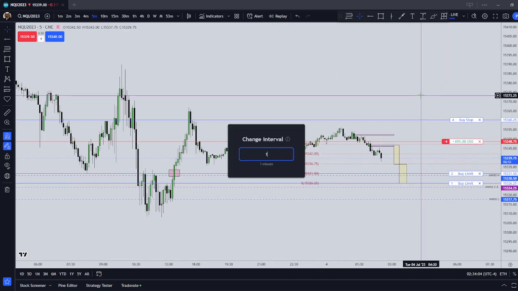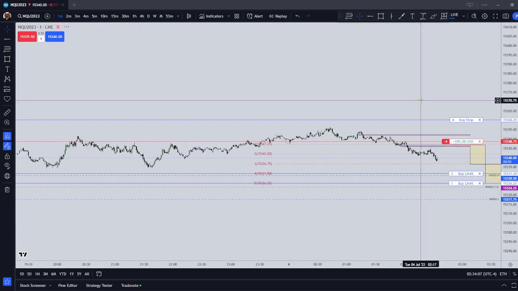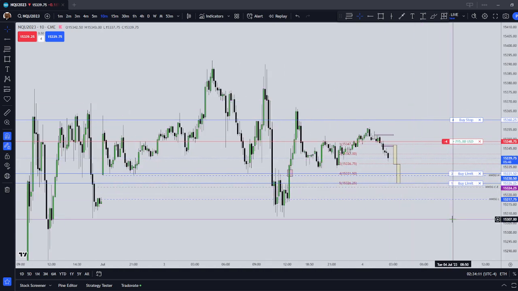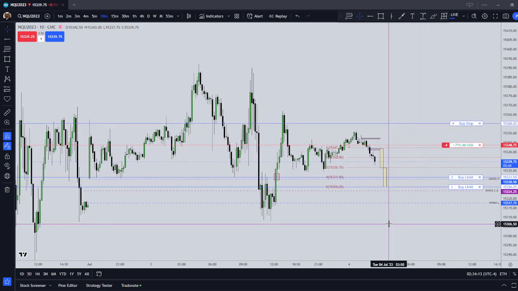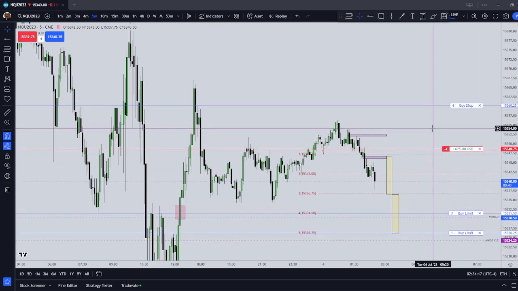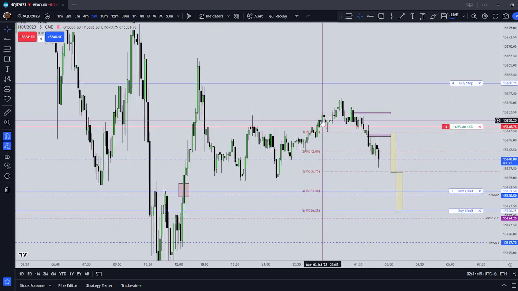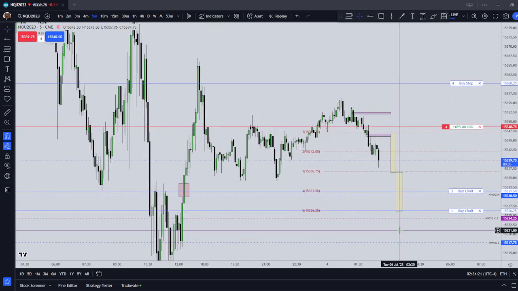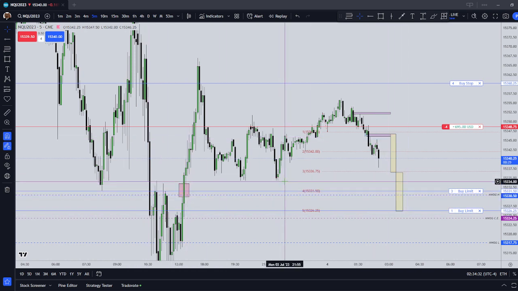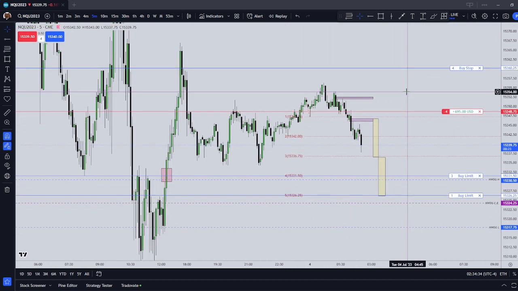Is there still, there's going to be a couple of you out there that really want to learn, you want to see ICT's models in use from someone who is actually trying to use it, you'll get value from these. You will. Advanced breaker block theory. New week opening gap is on the chart. Advanced gap theory. Breakaway gap. Measuring gap. Standard deviation projections. Inefficiencies. Liquidity. It's all there. It's just not on a live stream.